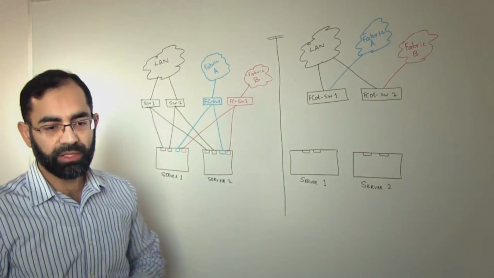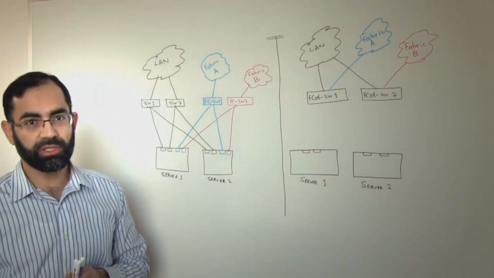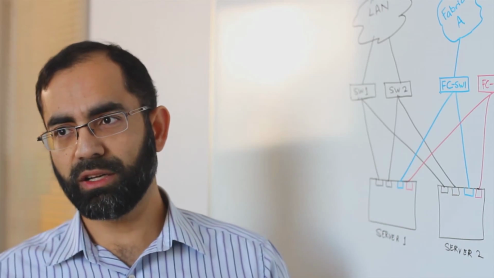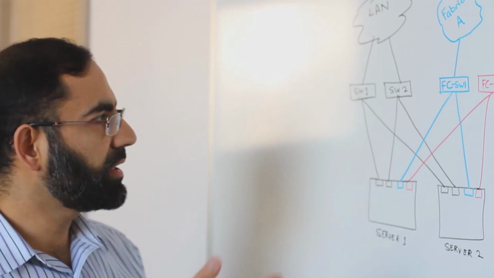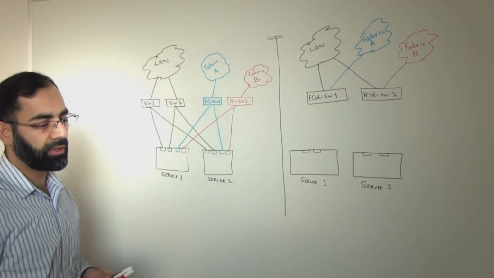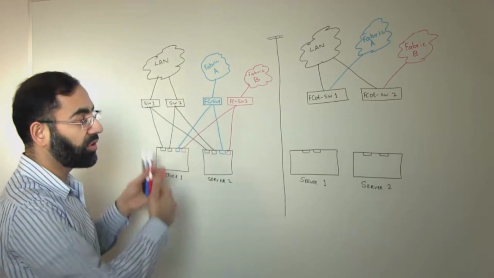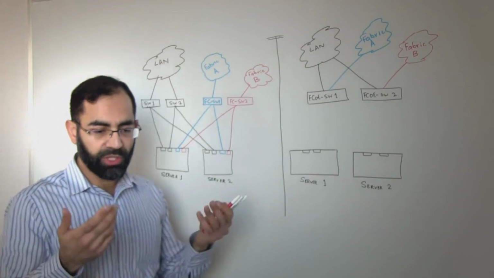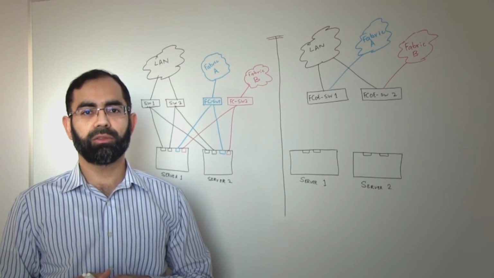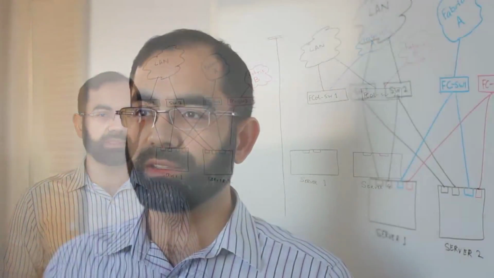Now, when looking at this environment, we can obviously see that it's a fairly inefficient way of building the networks from an IT administrator perspective when it comes to cost and the inefficiencies that are involved in this. As you can see, there are 4 switches, multiple cables, multiple adapters, and a lot of data center infrastructure space which has been wasted in maintaining 2 or 3 separate networks. So as you can imagine, IT administrators have been looking for some solution to this separate existence of networks for a long time. It goes way back.